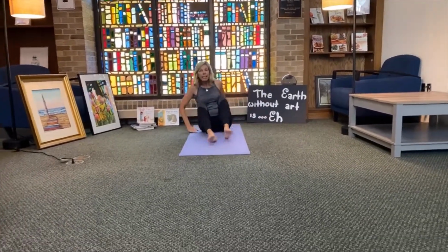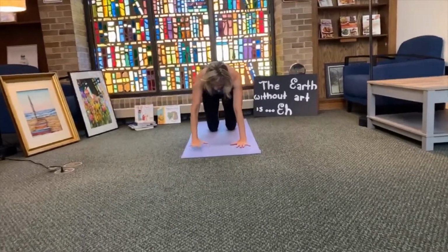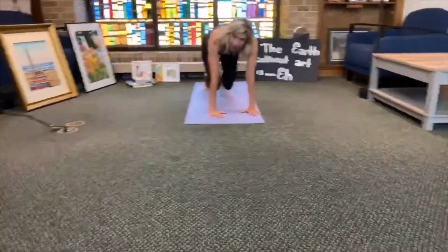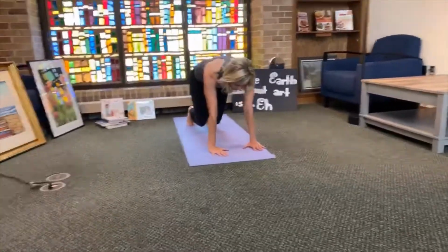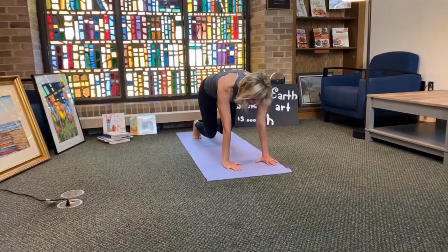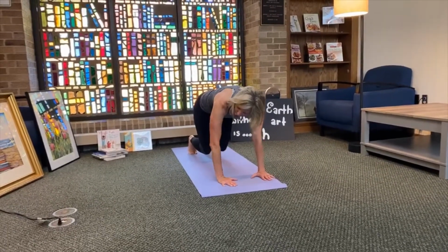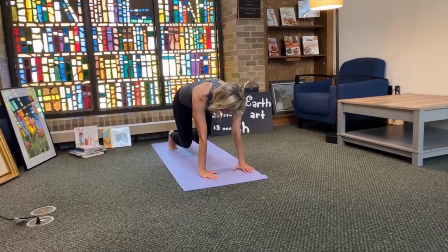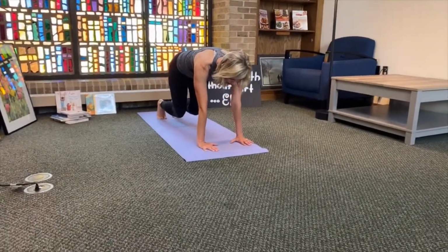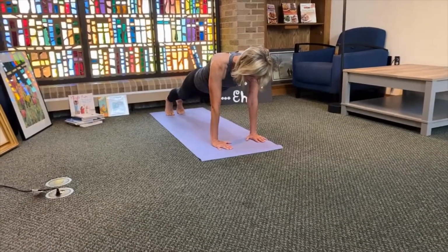Go on your hands and knees into tabletop. From tabletop, I want you to curl your toes under and just lift a couple inches off the floor. Okay? Just hold right here. Once again, kind of like a plank, you're engaging everything right now. Your triceps are working. Your core is tight. I feel my thighs working. And then from here, I just want you to rock forward into your plank.